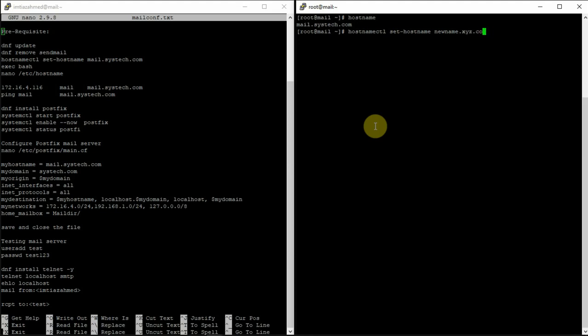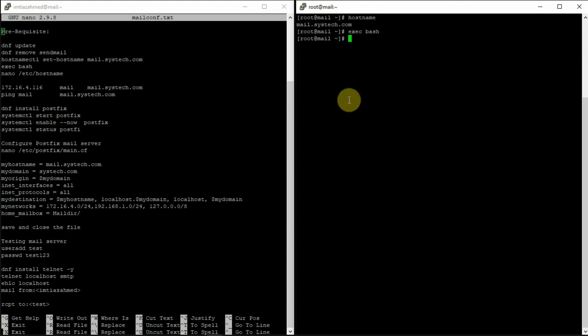I am not going to enter this command. With this command your hostname will be changed, and after changing the name, one more command is required, exec bash, to update the things. Fine, I am just going to update. Now everything is working for me.